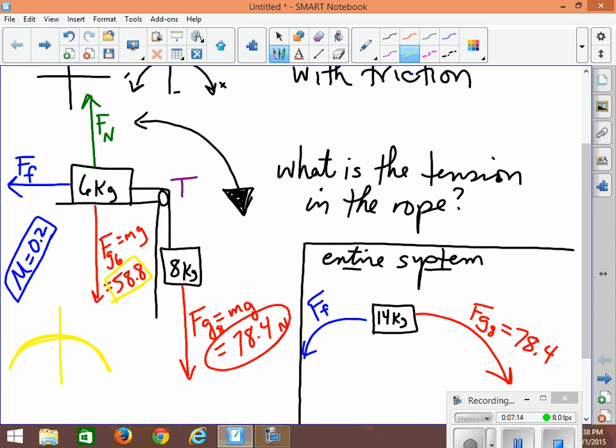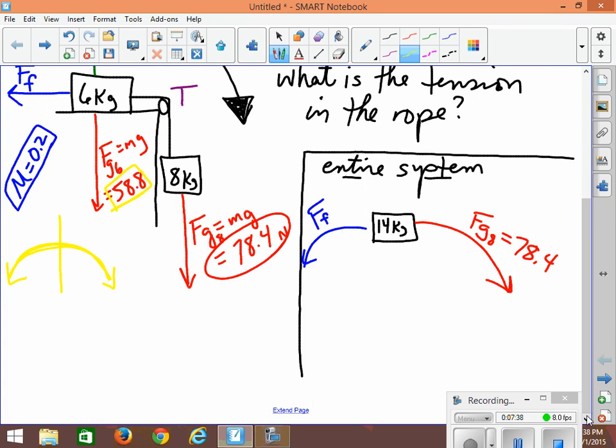All it can do is pull down on the 6 kilogram block and create a normal force, which is here, which also has no effect on the counterclockwise motion, the sideways motion, this way or this way, of this system. And so we look at these and we realize that they are only y-axis. Okay? Our y-axis is what's happening there. Now we're going to need that information because we know that those two forces will somehow create the frictional force that we have over in our other picture in the entire system, the frictional force right there.